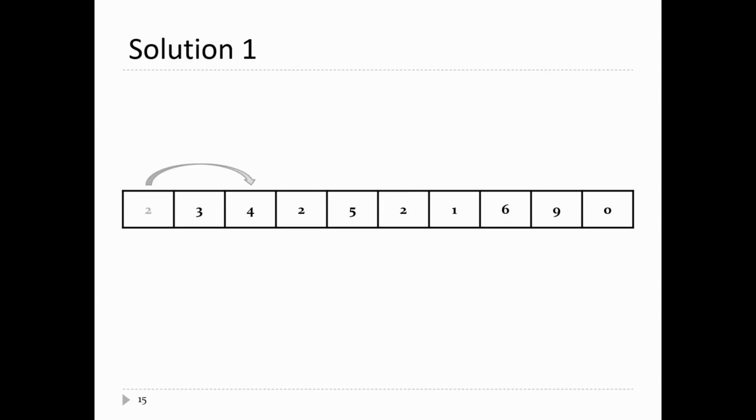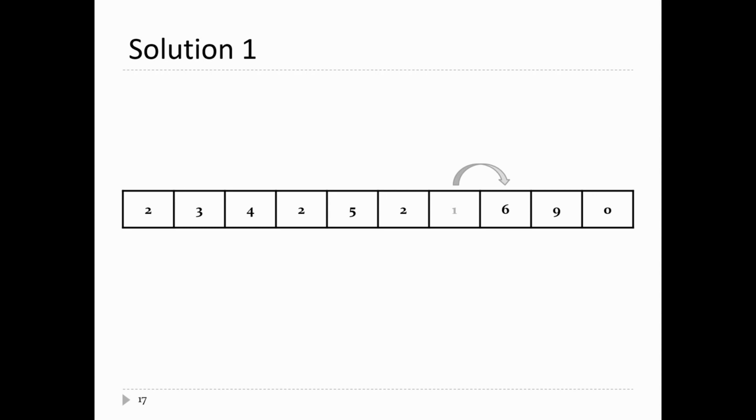Okay, so to solve this board, when you start at the left-hand side, you only have one choice: you must move to the right. So we move 2 squares to the right. Now I have to move 4 squares left or right. I can't go left, so I have to go right. Now I have a choice. I can either go left or right, and so let's try going right. So I go to the 6.